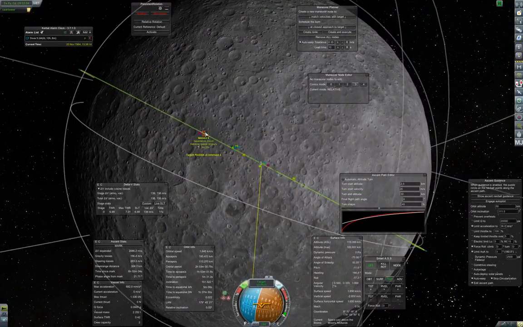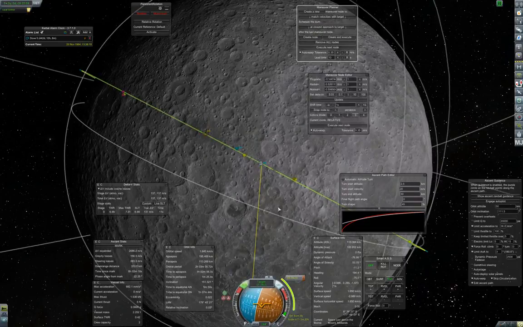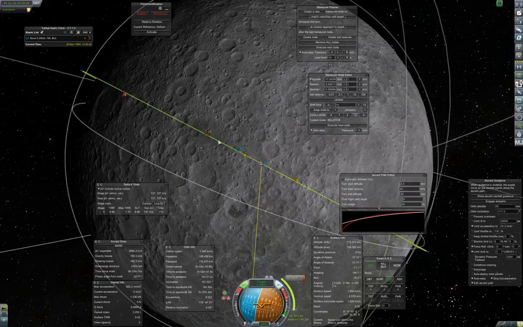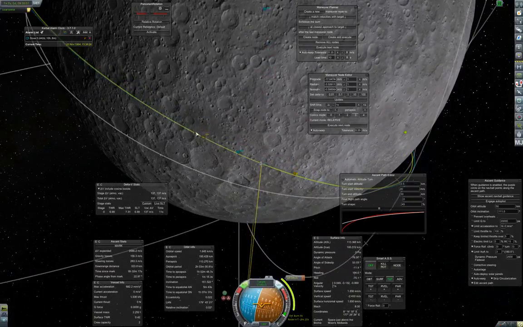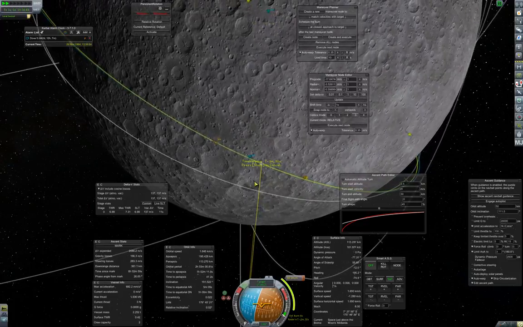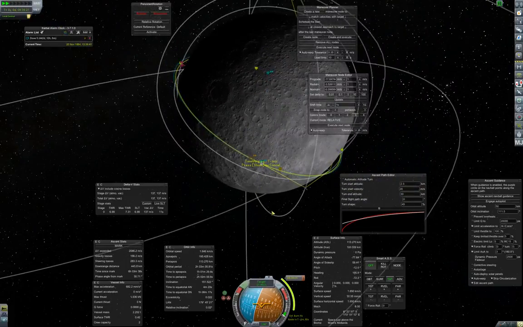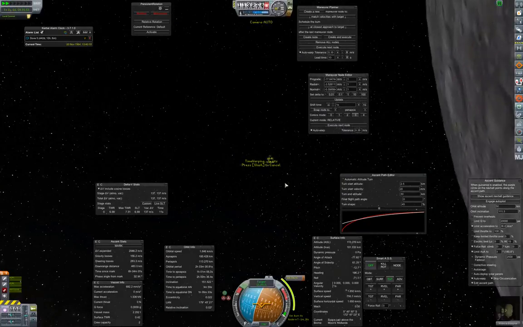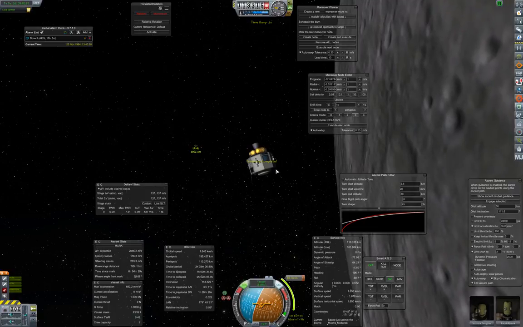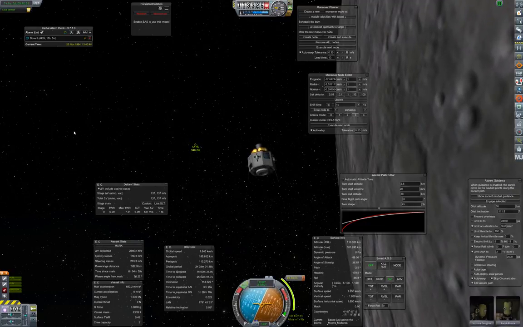We should get a nice, yep, separation 1 kilometer. All right, so now let's match velocities. That's in 3 minutes, and it's an 18 meter per second burn. Very well, we can do that. Let's go ahead and perform this kick.